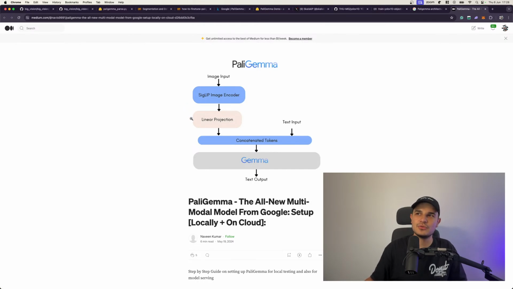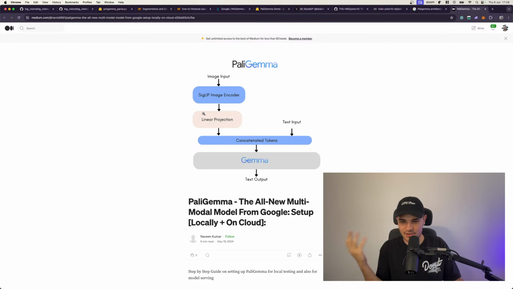If you would like to use PaliGemma for image embeddings, it makes little to no sense, because the image component is pretty much the SigLIP encoder. So if you would like to create embeddings, just pick SigLIP. It's pretty much the same as CLIP, with a text encoder and an image encoder. Just use the image encoder from SigLIP, and you can create embeddings this way. It will be way easier and more efficient, I think.